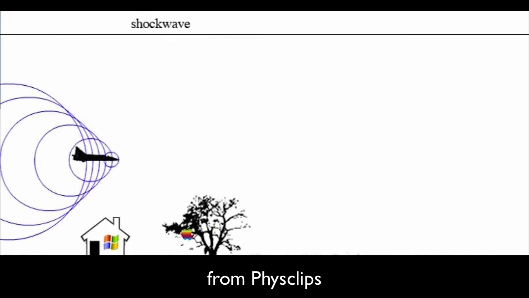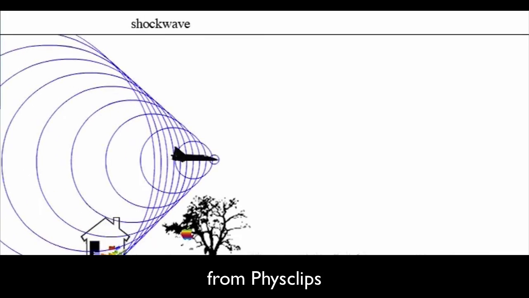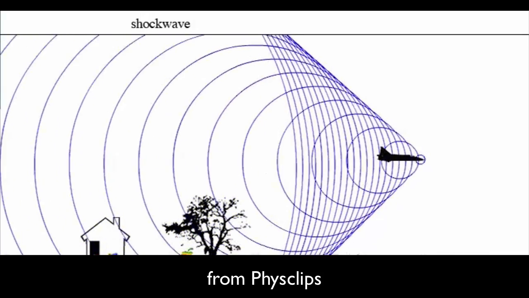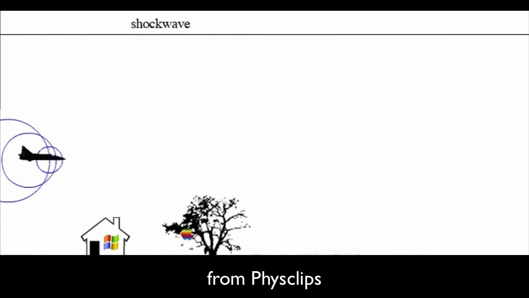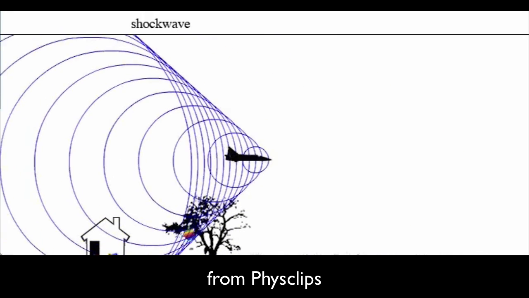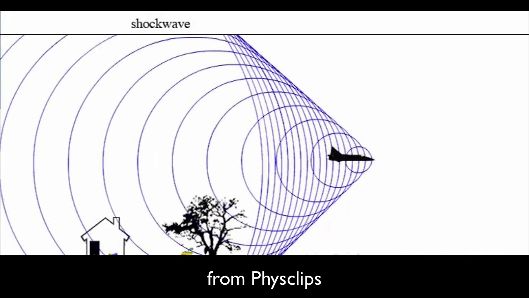So this animation shows the shock wave hitting the ground. When that wave front hits you, if you're standing on the ground, you hear what's known as a sonic boom, which is why when there's a supersonic aircraft going overhead, you hear that boom noise.